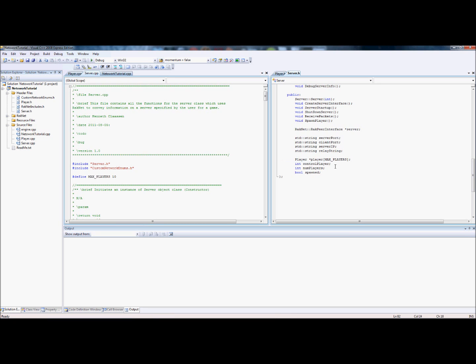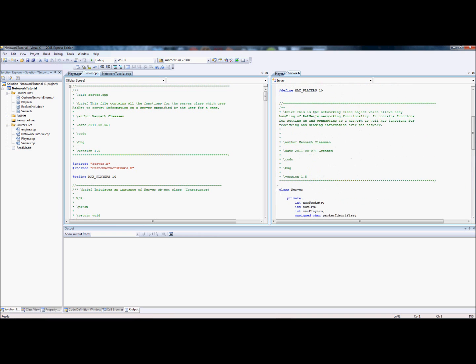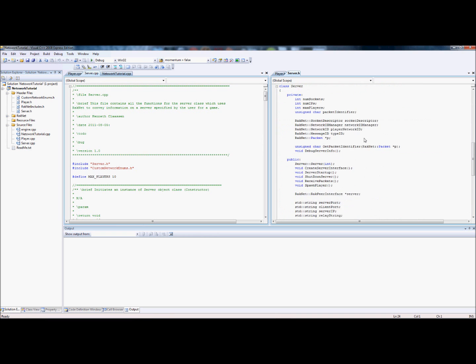We've got an integer called control player, an integer called numplayers, and a bool called spawned. The spawned bool is basically so that if the player spawned and somehow spawn player is called again, it cannot spawn, because spawned is no longer false. Numplayers is not the maximum number of players; we've already defined that here, max players.